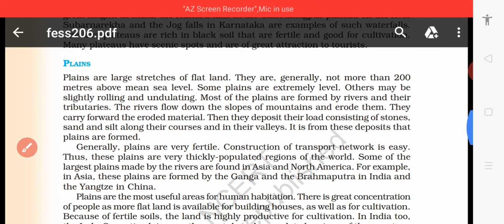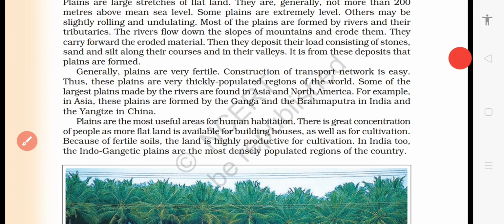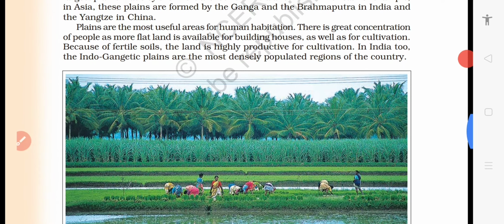Life for people in plains is much easier than for people living in the mountains. There is a great concentration of people, and more flat land is available to build houses. So generally, you can find dense population in the plain area as compared to the mountains.